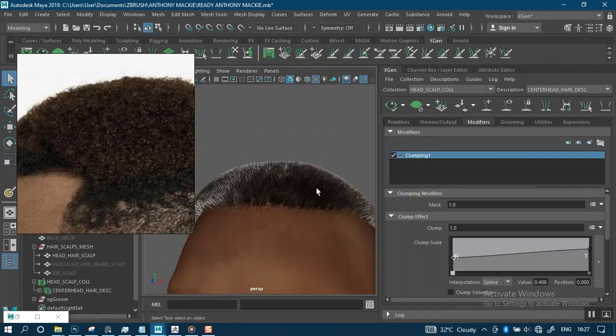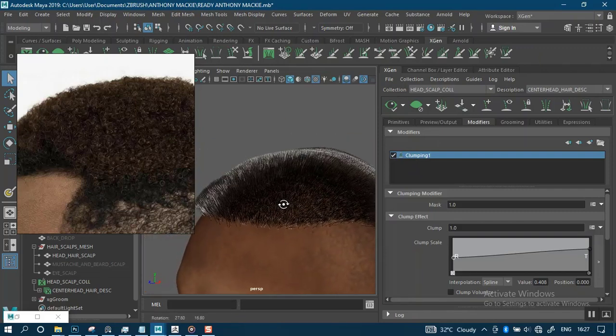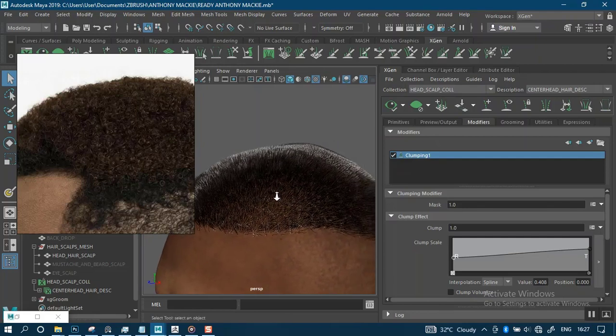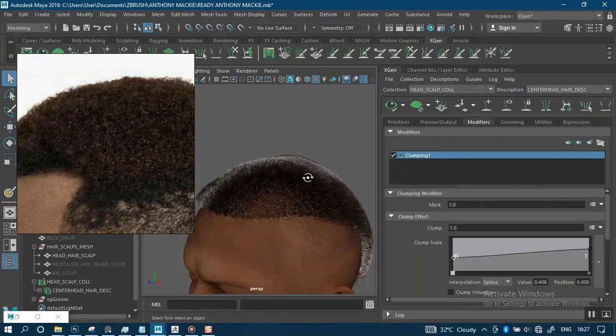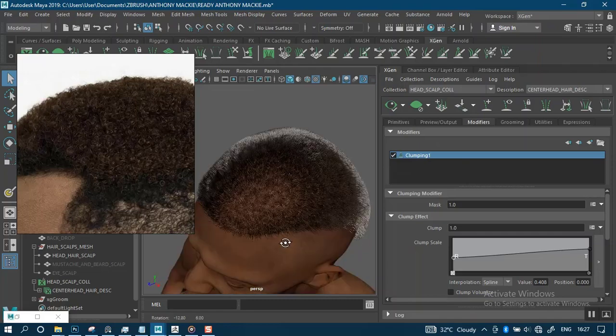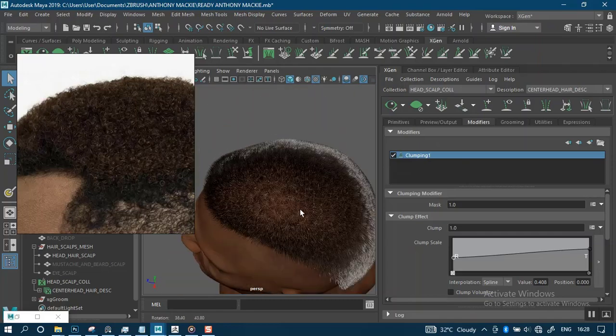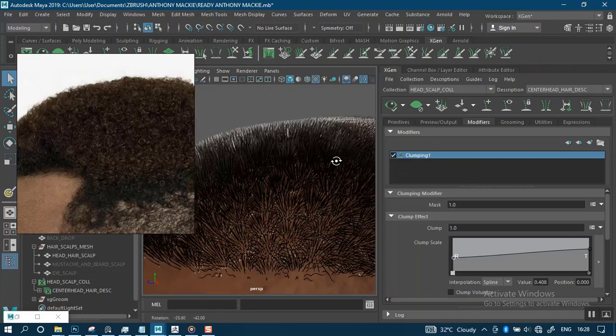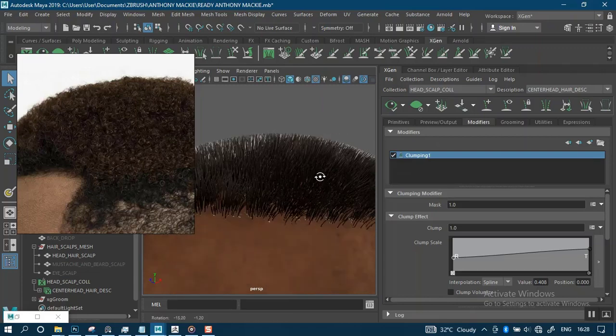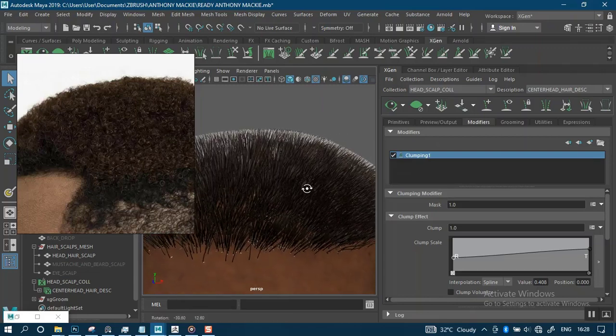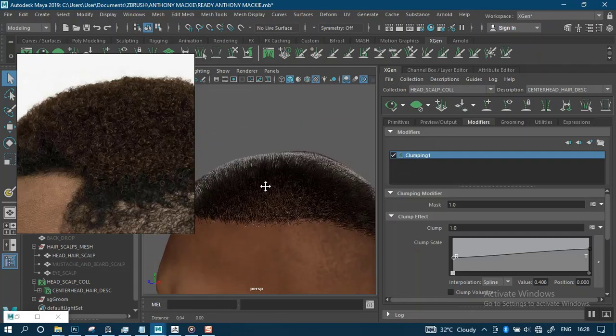Okay, I prefer how it looks right now. I think this feels a bit better now. Okay, can definitely work with this.